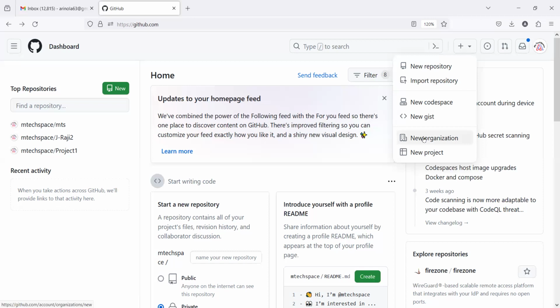Now, back to what I was trying to show you. I've explained this. The new organization has to do with, maybe you are a staff of a company, and you will need to add them as a new organization.